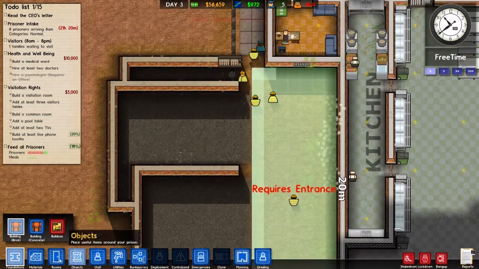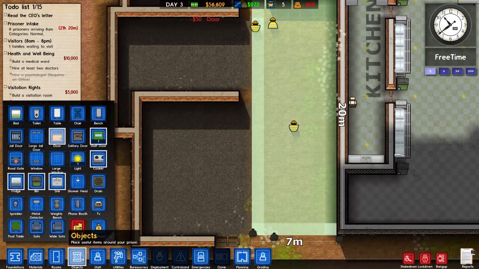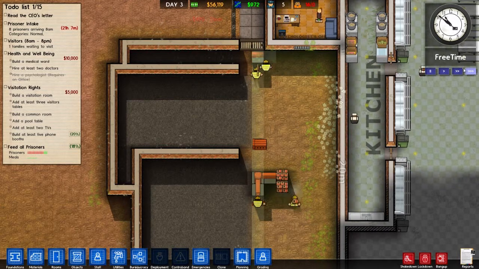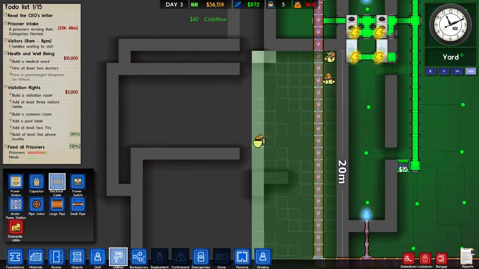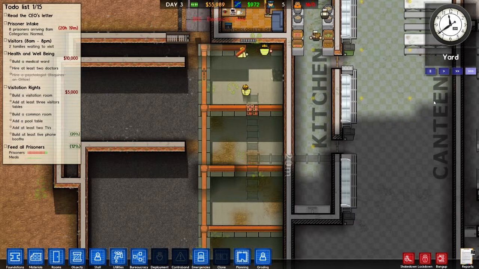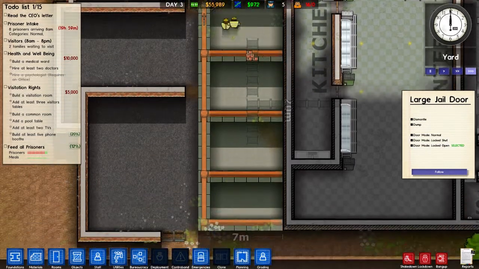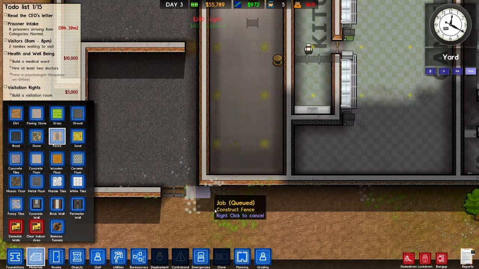Now it's going to need an entrance. And again, because this is a common area, I'm just going to stick regular doors on. Right now I'm just going to put one regular door. Now, because the area is secure, again, I'm going to make that locked open. And oh, it's not quite secure, but we'll have that secure in a moment. Fence. There.